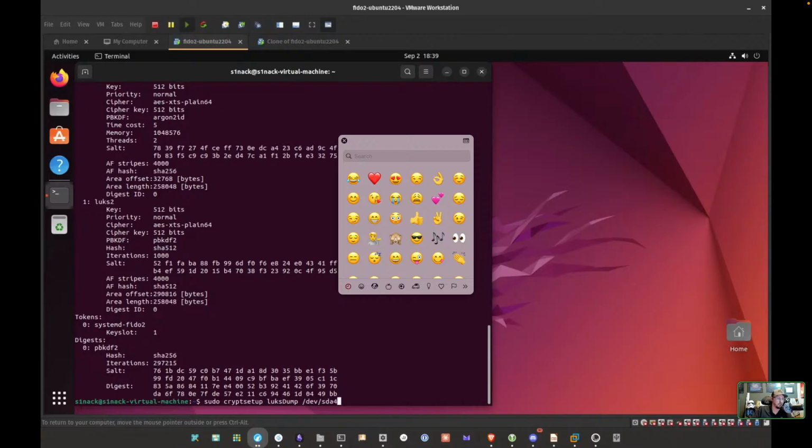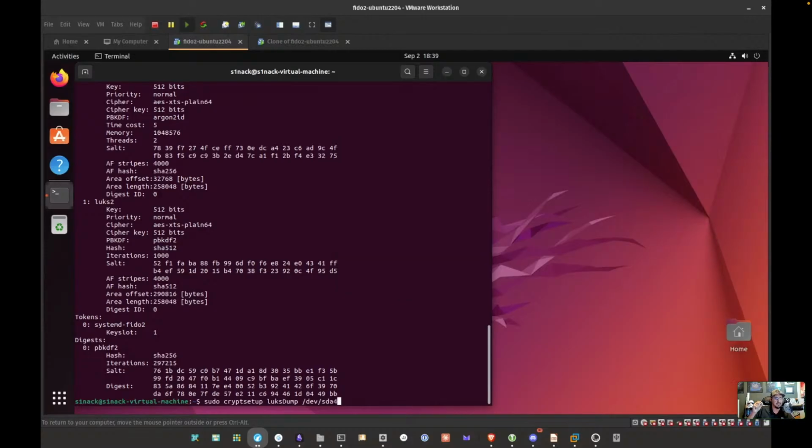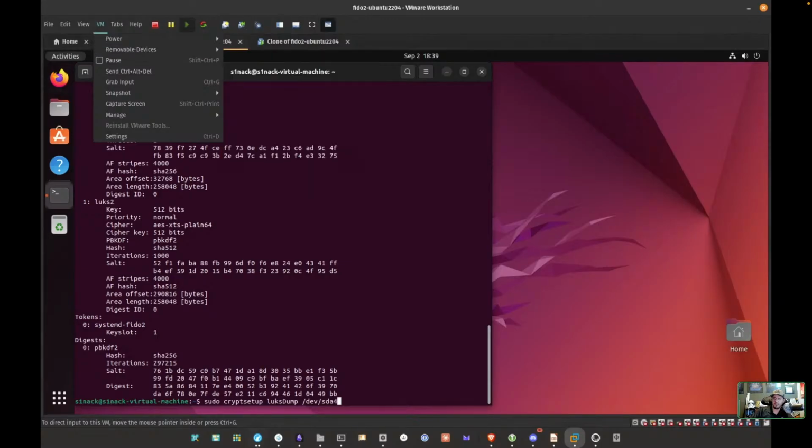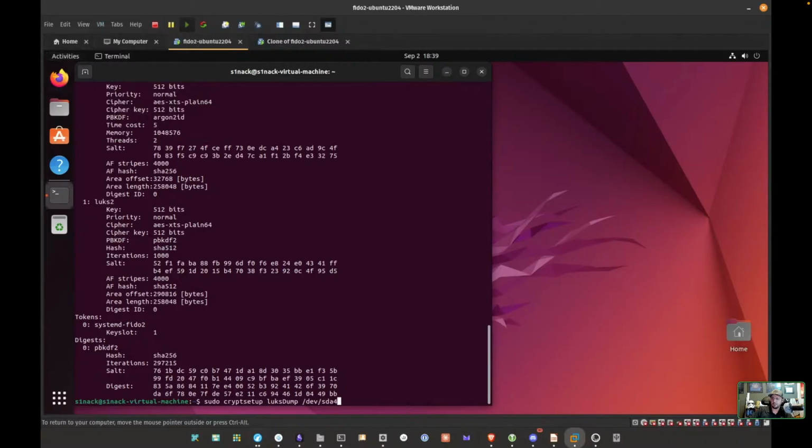But do bear in mind this does work if you're running this on a bare metal system like a laptop or server. I think it has something to do with the drivers and the USB attachment to the system during boot, and I think the drivers aren't loaded by then. That's just a theory. I haven't confirmed or denied that.